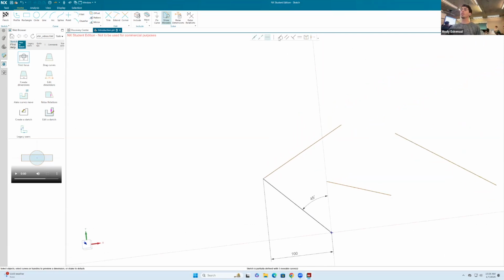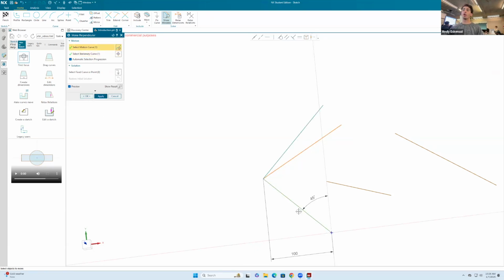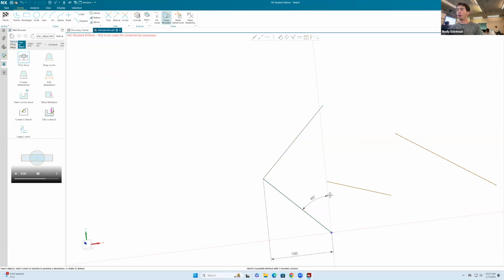So here, these things are relations. What that means is, for instance, that I can click on this one that's called perpendicular, and click on this line, and then on that line. Once I click OK, these two lines will be perpendicular to one another. Very good. But it's still this one. I can still, as you can see, move it, right? It's undefined in this direction.